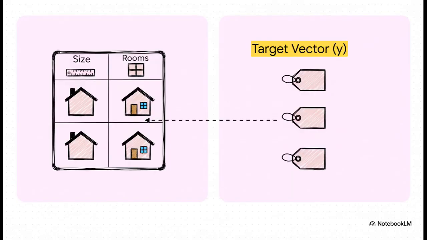Now, in the real world, we have to format this data so our code can understand it. All of our input features, the size, the number of rooms, for every house, get organized into a big grid or a matrix that we call the feature matrix, or just capital X. And all the correct answers, all the prices, are put into a single list called the target vector, or lowercase y. This X and y setup is the standard you'll see in pretty much any library, especially scikit-learn.